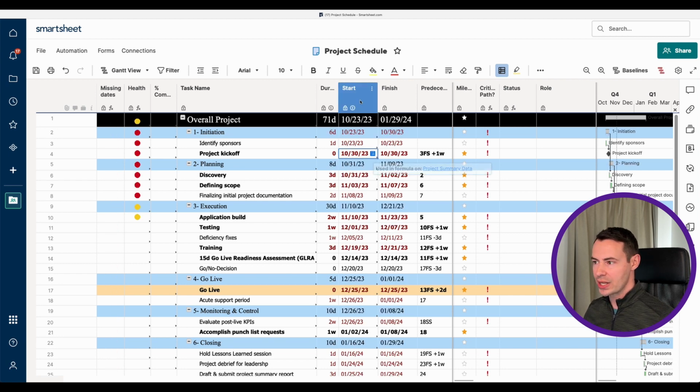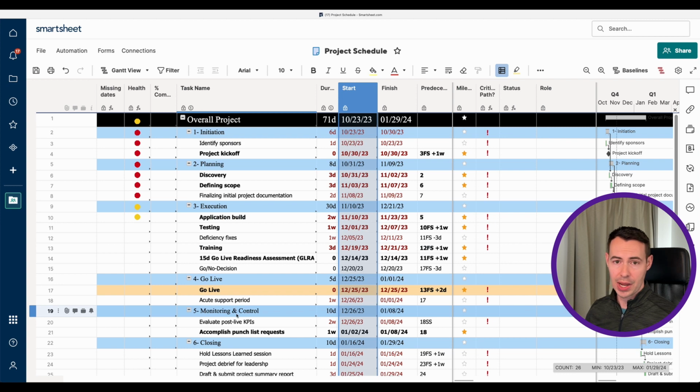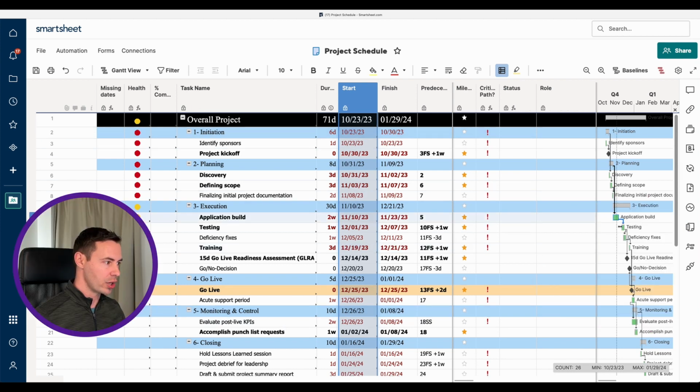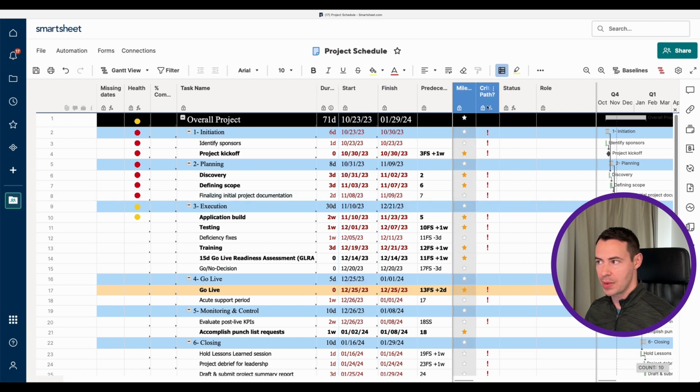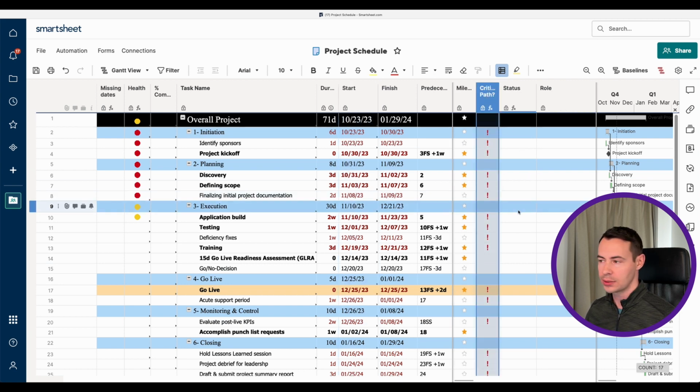And we can see that the rest of the dates that we need for anything that's been pre-populated here automatically cascades for what we have for any of those predecessor relationships. We've got the Gantt chart out on the right-hand side that lays out what exactly we have for some of the different time frames and the cascading project tasks one after the next. In addition, we flagged some of these items as milestones, critical path as well.